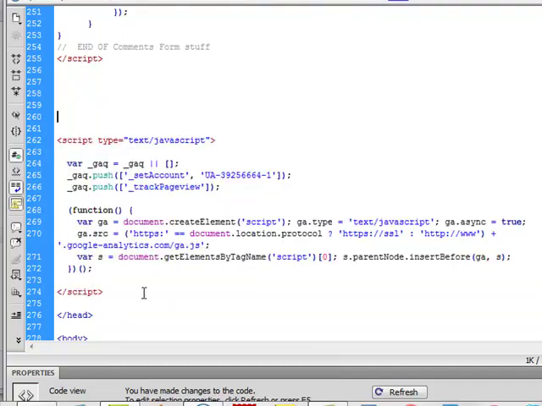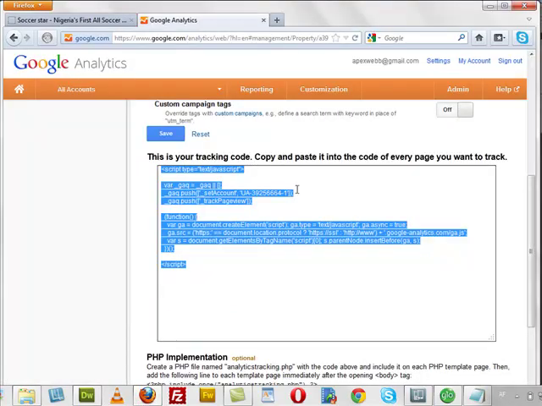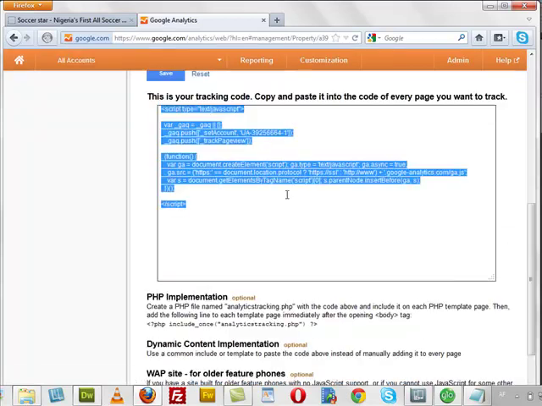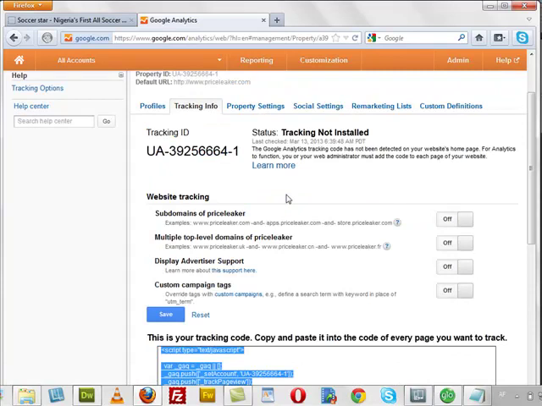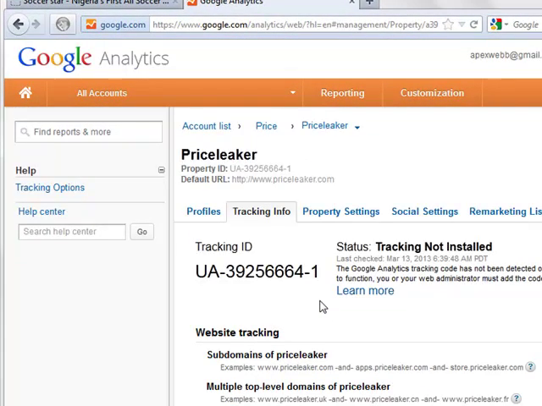So that's it. You just do it for the rest of the pages of that particular website you want to monitor through Google Analytics. And once you're done, give it some few days, 24 to 48 hours. Then you can check it. Of course, you will see that Google Analytics has started tracking information for that website.